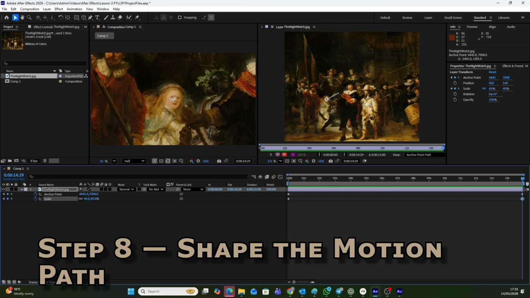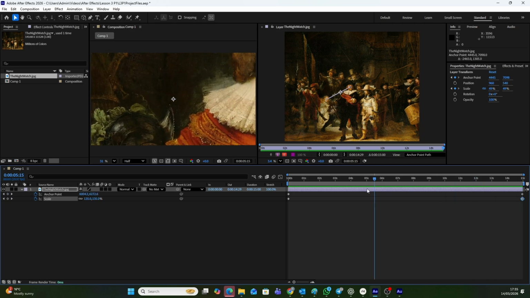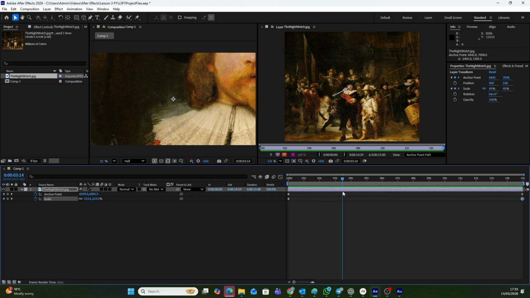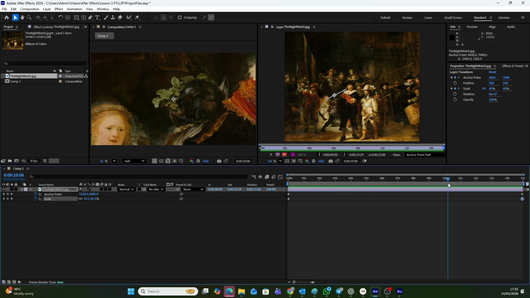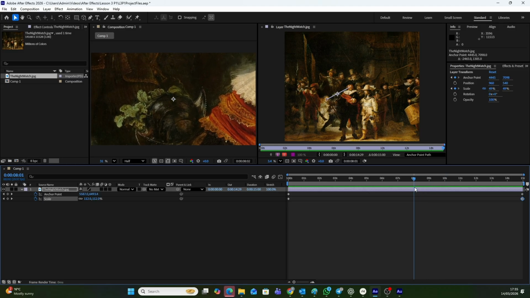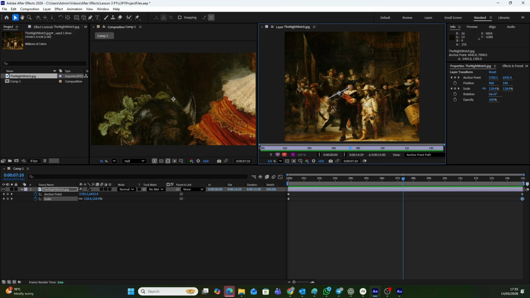If keyframing was enabled earlier, you will now see a motion path. But notice something subtle. The motion path appears in the layer panel, not in the composition panel. That's because we are animating the anchor point, not position. And yes, anchor point motion paths have Bezier handles, just like position paths. Click on the motion path in the layer panel.